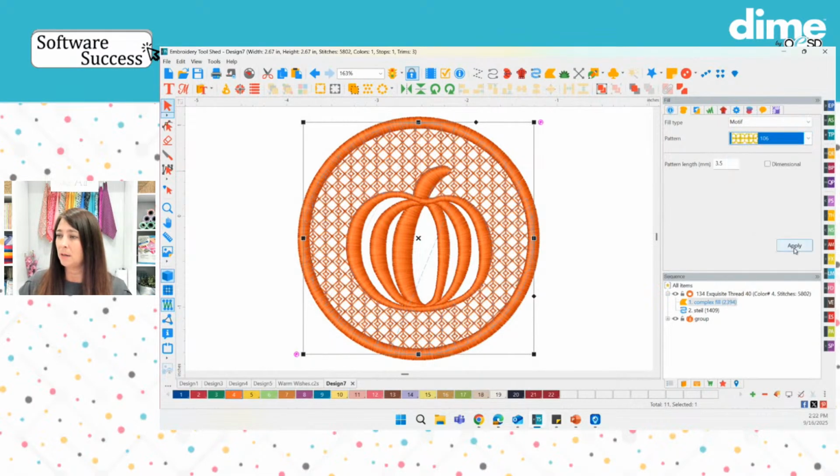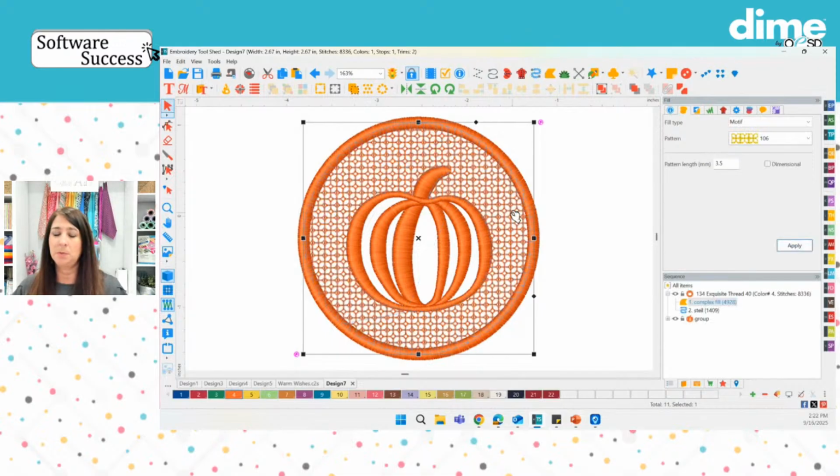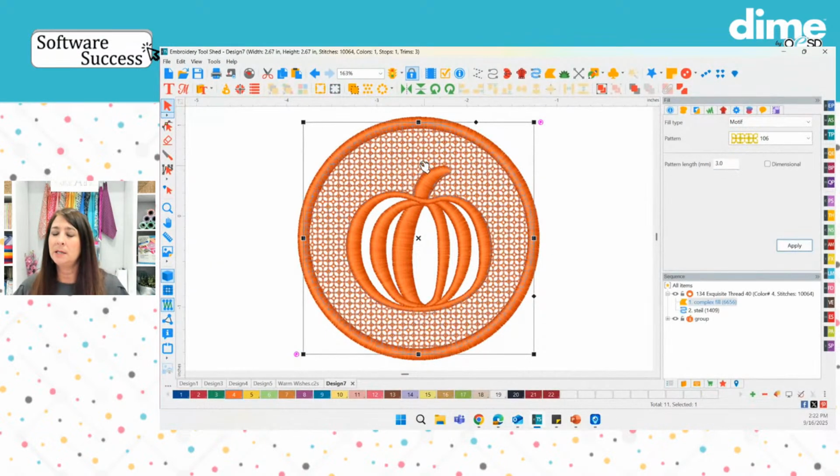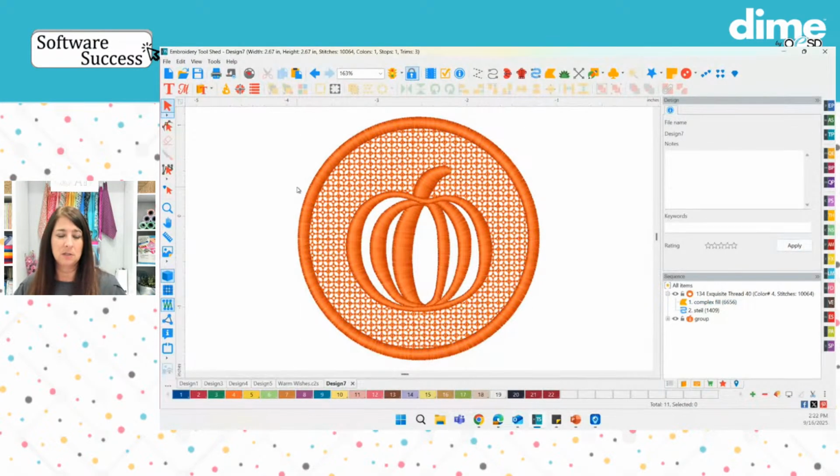But what I do recommend, if you're using these motifs for this particular technique of an embossed design, is to choose something or adjust the pattern length where it's fairly close together. Otherwise, your nap's going to poke through this area of your design as well, and you don't want that. You want that to be tight enough so that it tacks down and compresses the nap so that the part of your design that puffs up is here in the center. So hopefully that makes sense. Okay, so that is an embossed design and a design for a nap blocker.